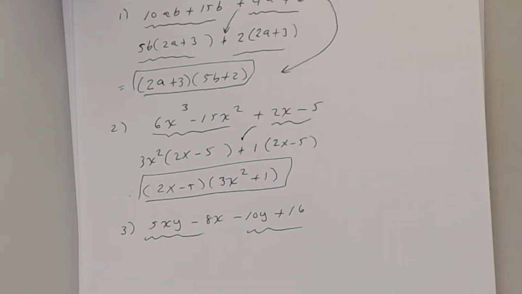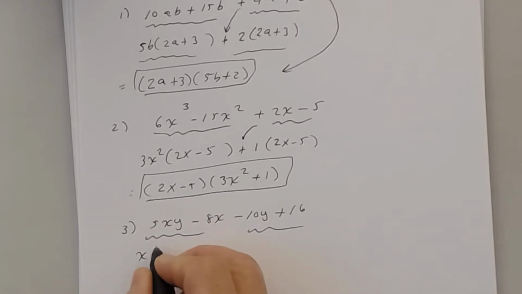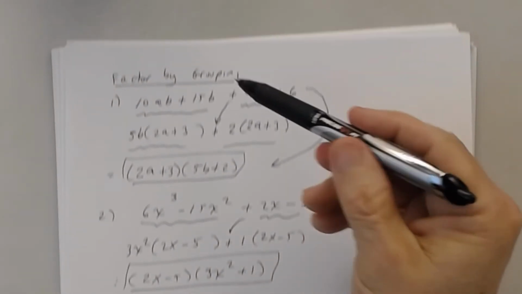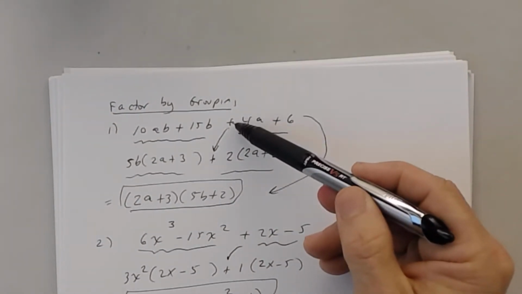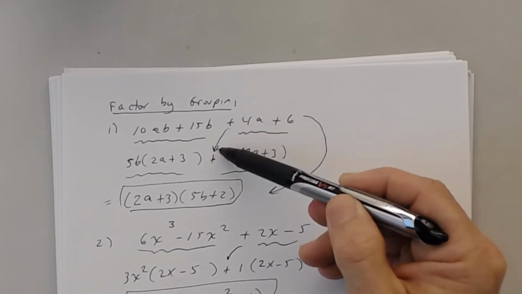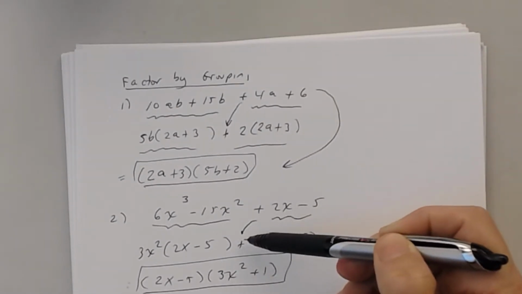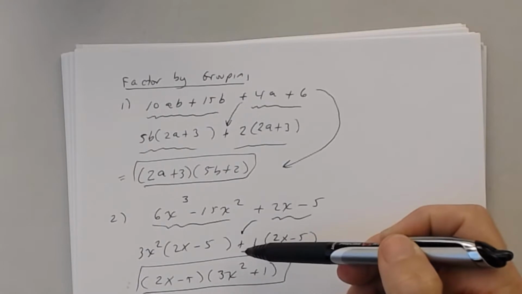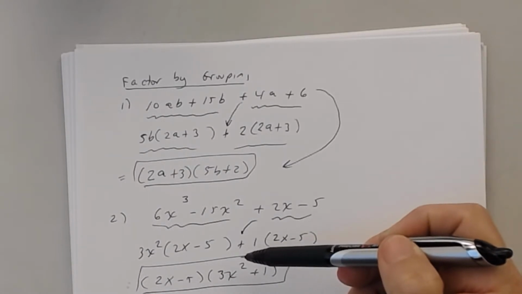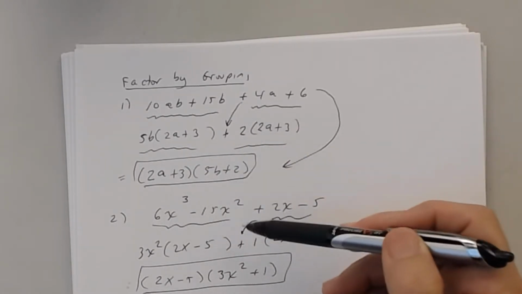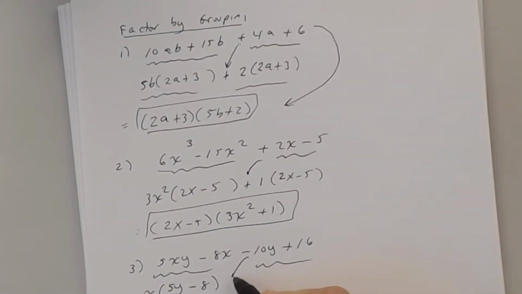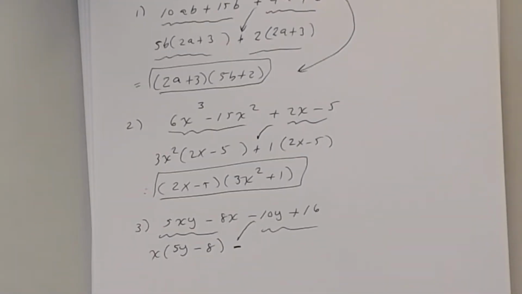What's the GCF of the first group? Just x, right? So when I factor out the x, I get x times what? 5y minus 8. Now, remember a while ago when we did the first 2, where that middle symbol was a plus symbol and I said bring it down? Whatever that middle symbol is, you bring it down. So this time, I'm not going to bring down a plus symbol. I'm going to bring down a subtraction symbol, right?